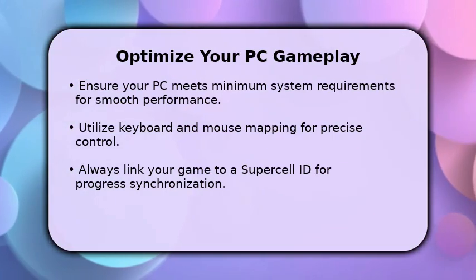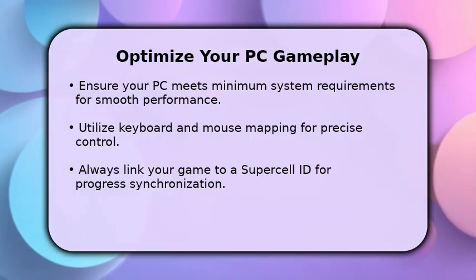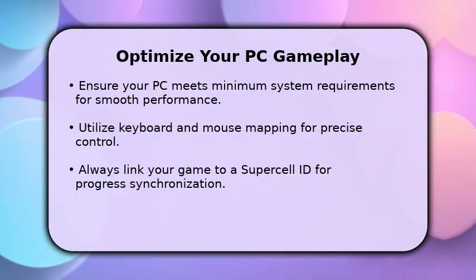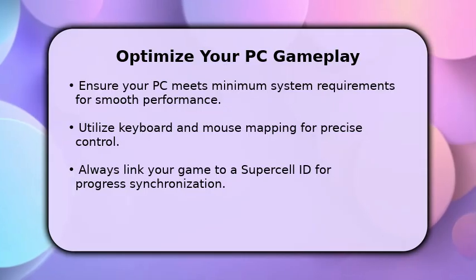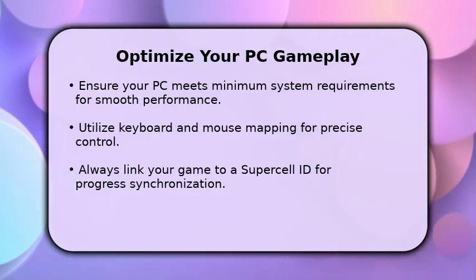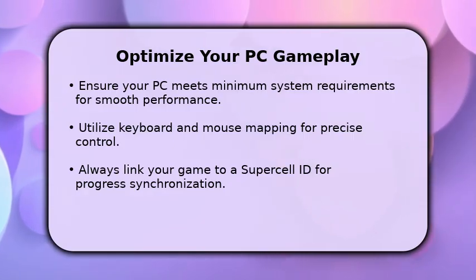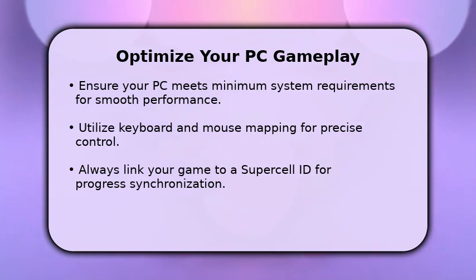To ensure the best experience, verify your computer meets the recommended system specifications, typically requiring at least 8 GB of RAM and a capable processor. Take advantage of customizable keyboard and mouse controls offered by both platforms for enhanced precision. Always ensure your game is linked to a Supercell ID to seamlessly transfer your progress between devices. Adjusting in-game graphics can also help maintain smooth performance.